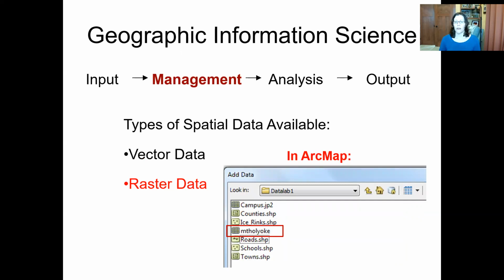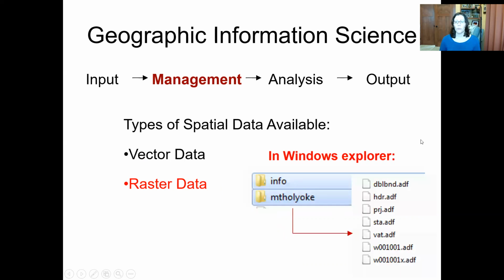Raster data, similarly in ArcMap, have this sort of bubbly effect, so you can see which ones in here are raster data sets. If you're in Windows, raster data sets tend to be more complicated because they often contain data in multiple folders. That makes it particularly tricky to extricate raster data using Windows. If you're going to copy and move things, it's much better to do that within the ArcCatalog framework.